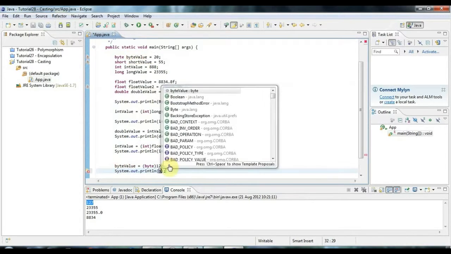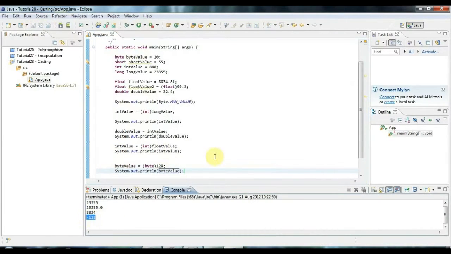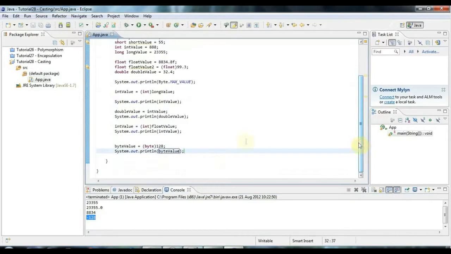So byte value there. And if I run that, it's going to give minus 128, which is the minimum value of it. So it's kind of like it's wrapped around. That extra 1 has pushed it around the circle, all the way to the minimum value that it can have.